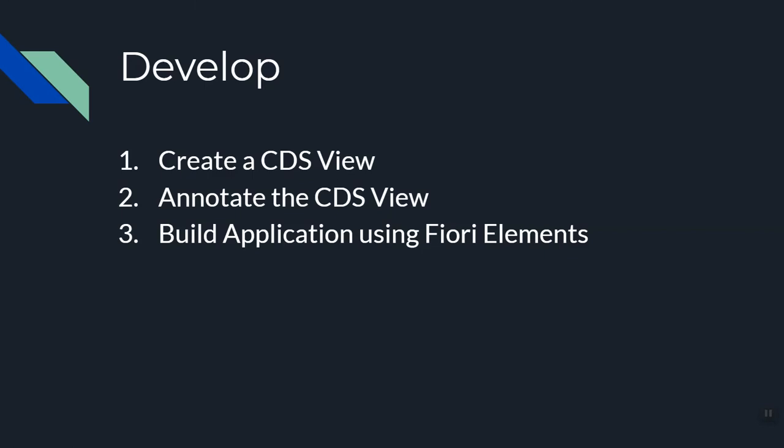So the steps to develop would be: first, we will go ahead and create a simple base CDS view, which will act as a data model, which will give us the data that has to be displayed in the table. And then we will annotate the CDS view with the search annotations, and then the analytical annotations, and then we will publish that CDS view as an OData service. And finally, we will consume that OData service and build an application using the Fiori elements. So we are going to use this list report template for building that.